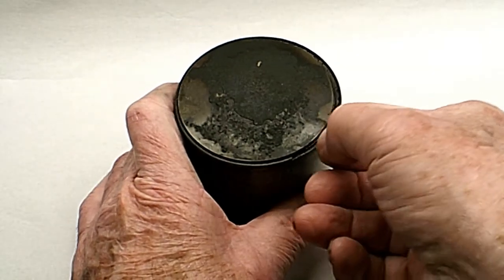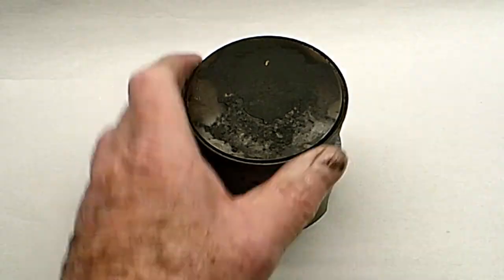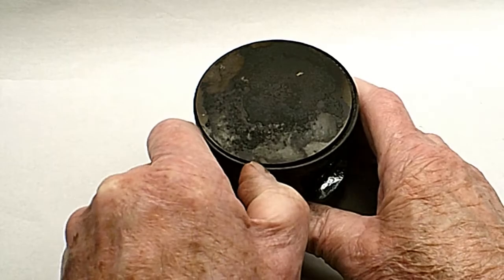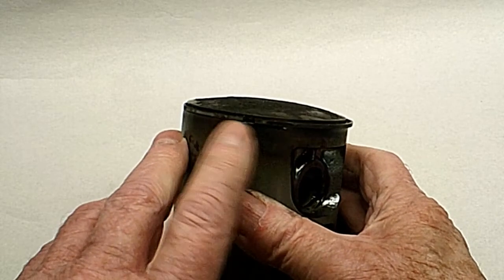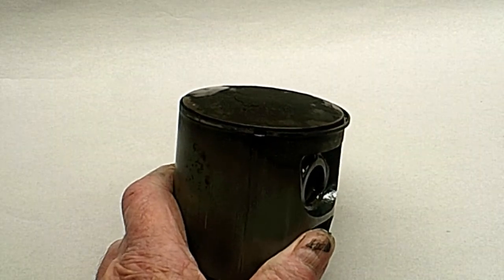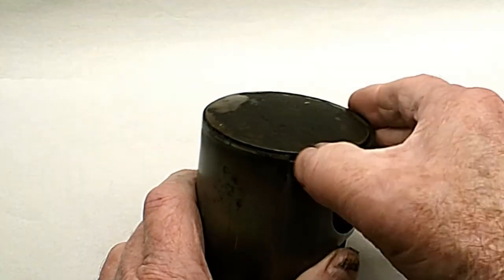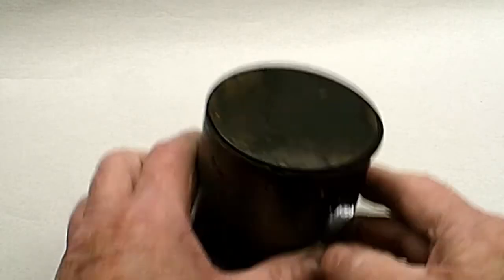You'll notice that on this one it's loose here, but on this side it won't budge. You can't even get that ring off - that's how stuck it is, and the sticking starts right here. You can't see anything going through the exhaust port; that's a waste of time looking in there to see if the rings are stuck or not. You have to take the cylinder off where you can look at these rings on the piston to tell if it's stuck.